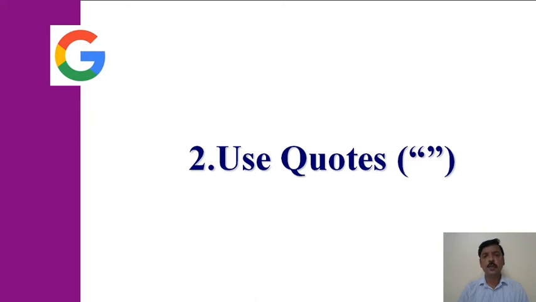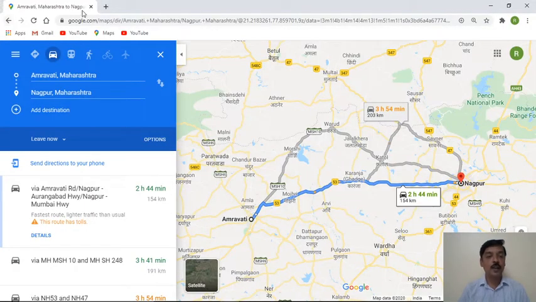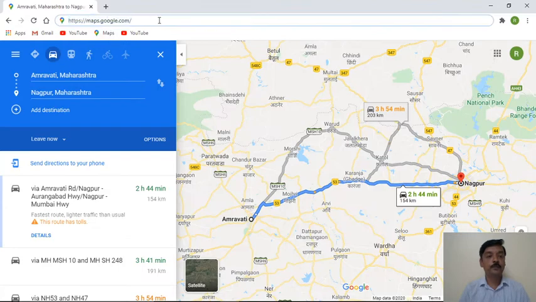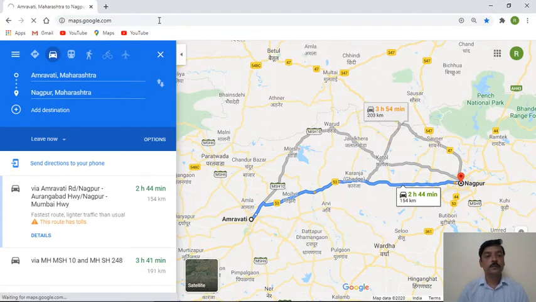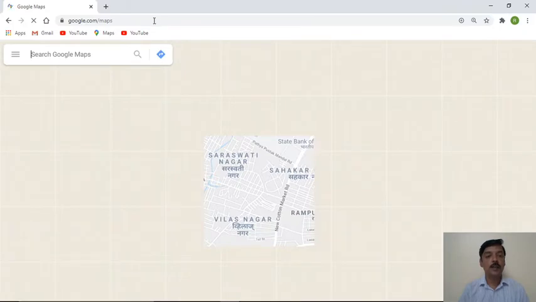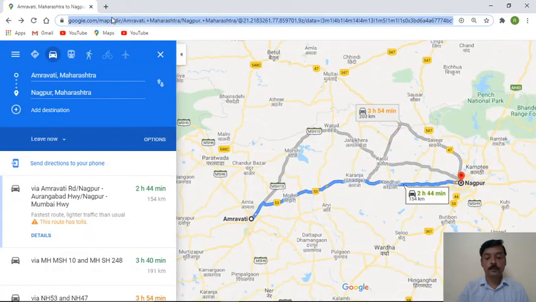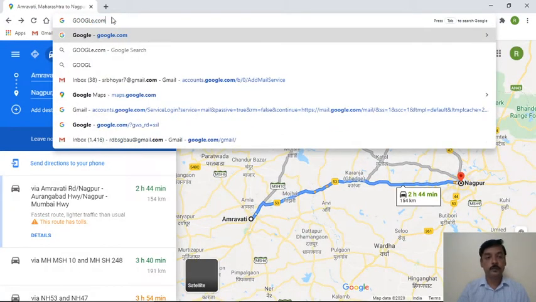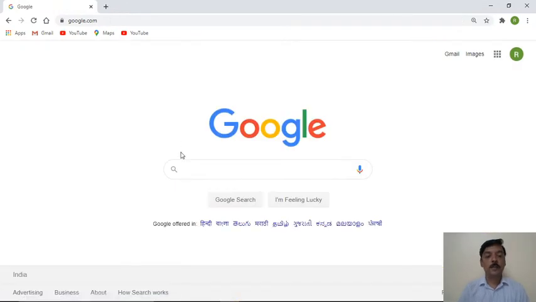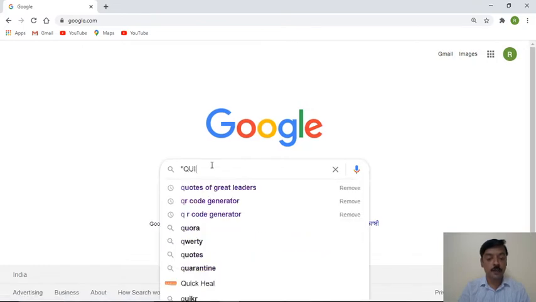Suppose I try to search for some quotations. At that moment, it is always better to put them in double quotation marks, so that Google search makes an exact match by that. So we'll try to search for that. I'll again move on to my Google page, and in that Google page, I'm trying to put something, and that is quit India.